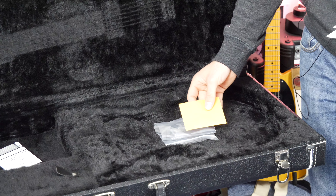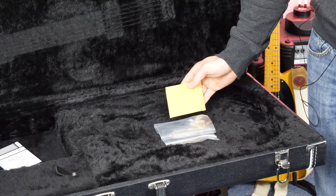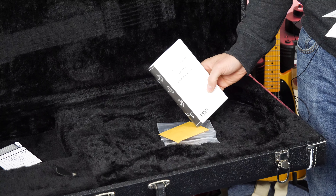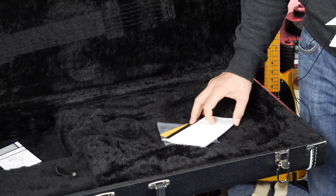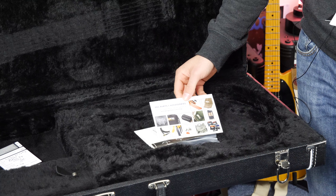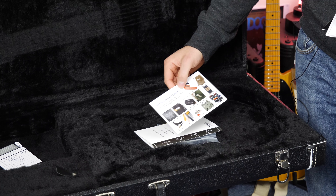We have a little envelope here as well. This has the keys for the case, which is pretty cool — I'm not going to open that because this isn't mine. Up next we have the descriptions and operating instructions manual. It's quite thick actually — it's got 42 pages. We also have a parts and accessories guide to buying more merchandise from PRS, including pickups, hats, straps, and all kinds of stuff.